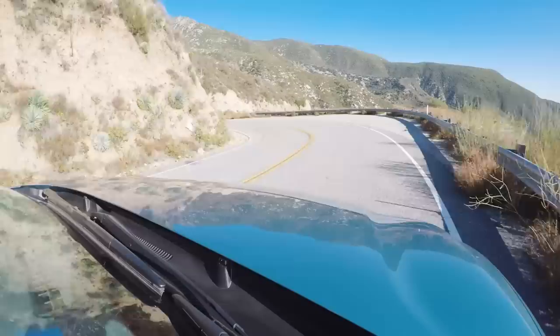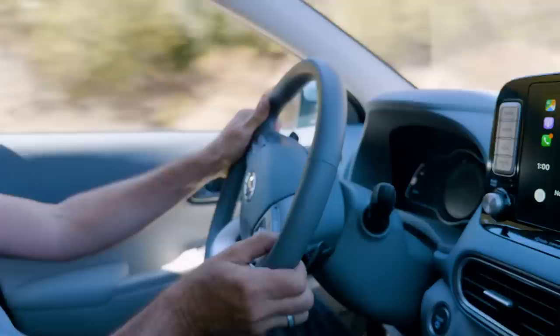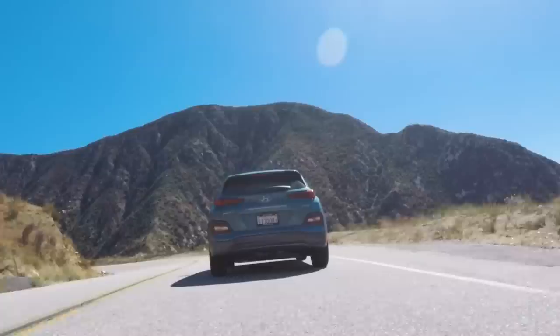So far I feel less movement — it's almost like this road is smoother than it was in the Bolt. No arguing that the Kona Electric rides better; I just wish I could get a little more lift-throttle regen in these corners. The steering in this car feels pretty good. When I drove it in town I thought it was a little light and didn't feel as distinct on center as the Bolt, and that's true — but up here in the corners it loads up nicely. I still think the Bolt steering feels a little better, but the Kona is better here than it was in the city.